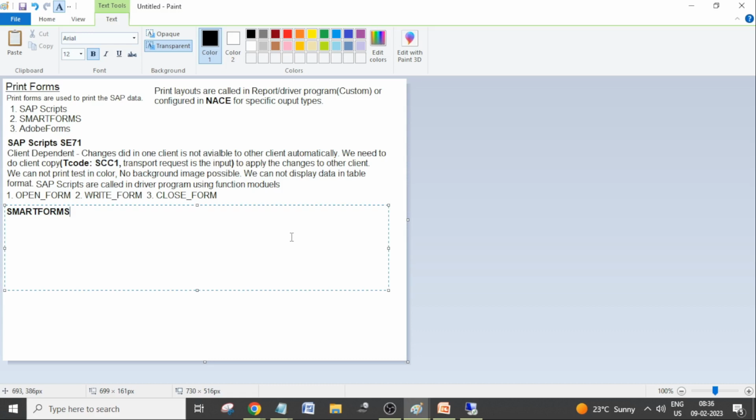Outputs are of different types: maybe print, email, IDoc, fax. These are all output types. We can configure these output types in the NACE transaction code.